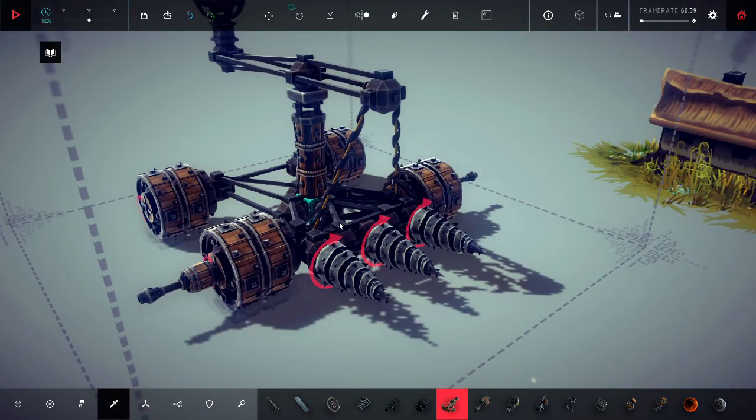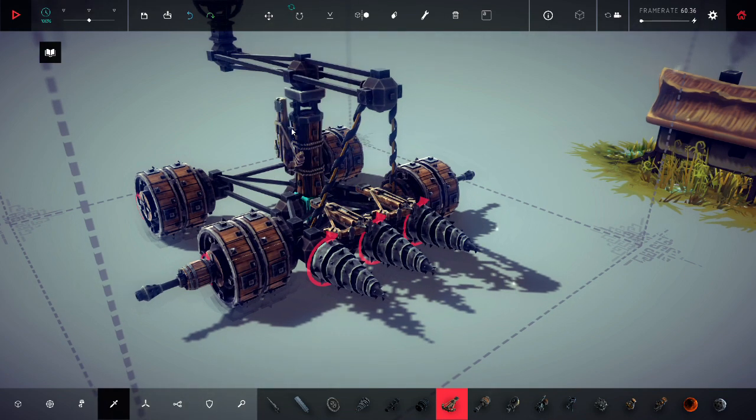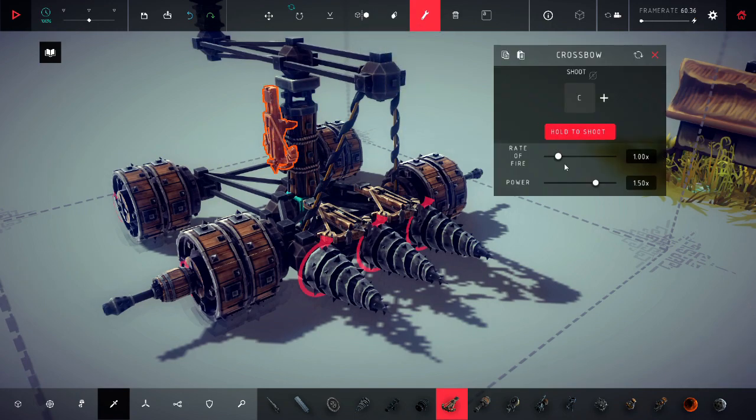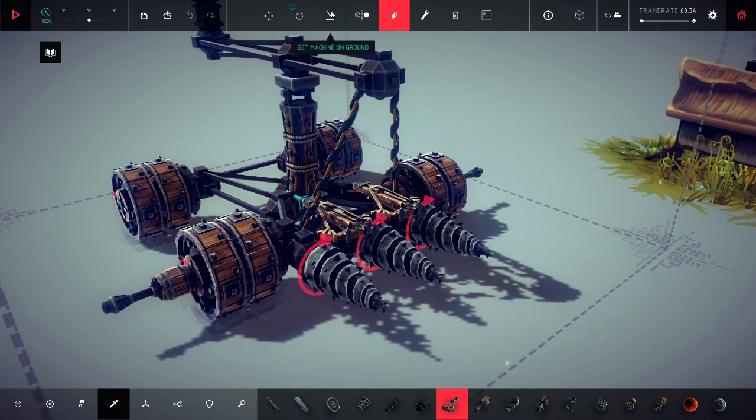Also, I wonder if this will work. Can I alter that rate of firepower? No, I can't. Can't actually rotate that the way I... Click and drag into rotate machine. So you can do that too, nice. But it's not really helping us with making that work.